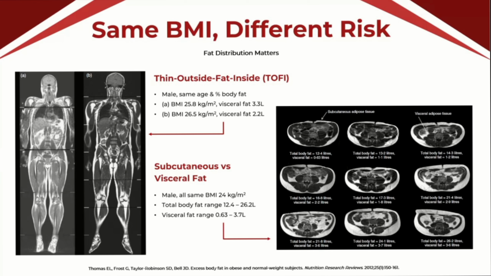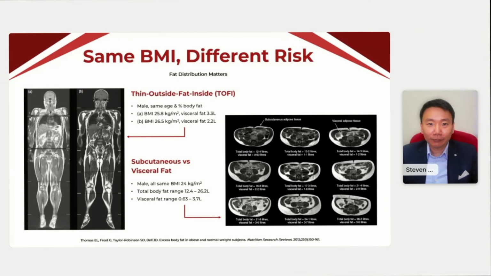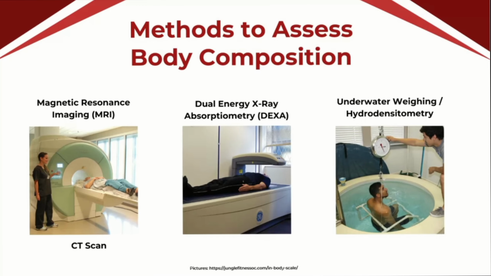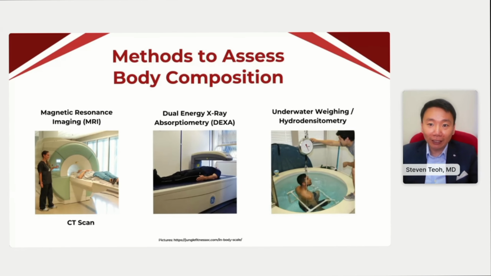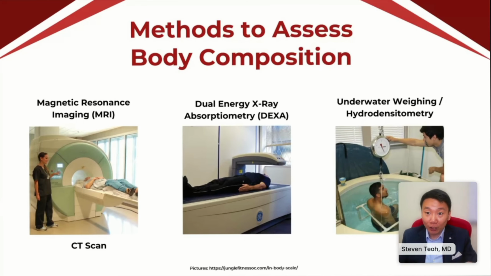So that naturally brings us to the next question. How do we assess body composition? There are many methods to do this. Some are accurate but less practical, while, as we know, there are other more accessible methods but they rely on prediction models. MRI and CT scan provide detailed tissue imaging, while DEXA scan is a 3C model, which I have discussed previously.